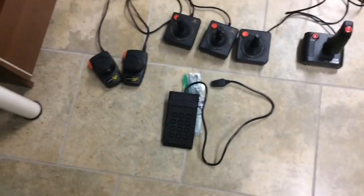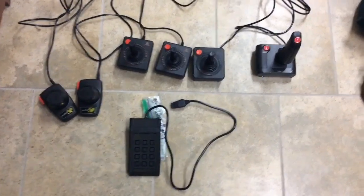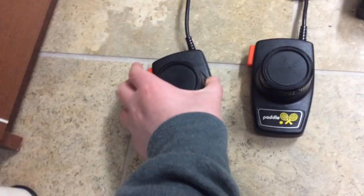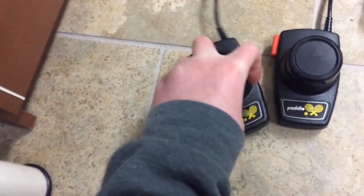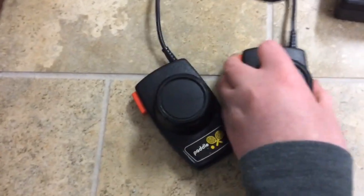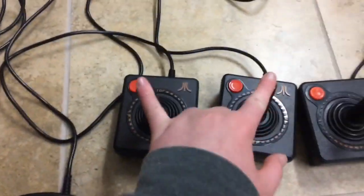Okay, so next we have Atari controllers. I have a small collection of these, mainly because I have a lot more Nintendo stuff than Atari stuff. Yeah, we're going to start over here. Again, same as the Nintendo controllers. We have a set of paddles, nothing special. Due to Super Breakout, or me testing Super Breakout for 5 minutes, these do not work that well. But none of them really work well, as far as I know. Now we have 3 Atari controllers, but these come from the Atari Flashback 8 up there.